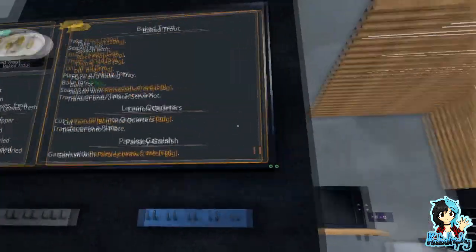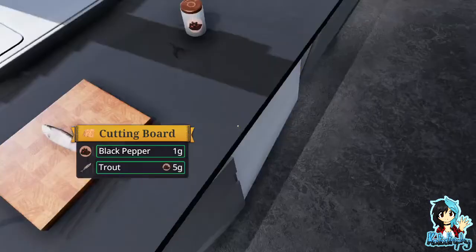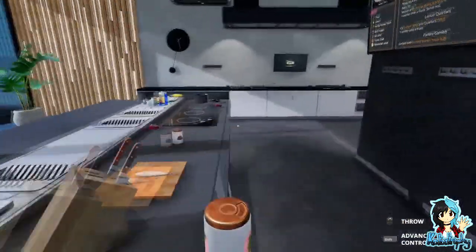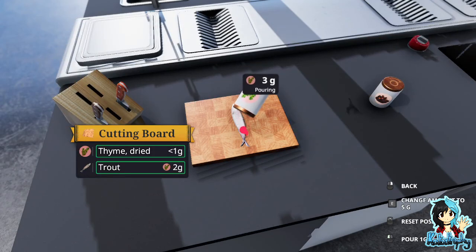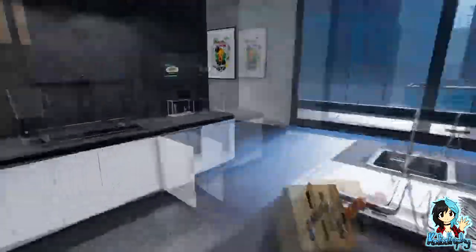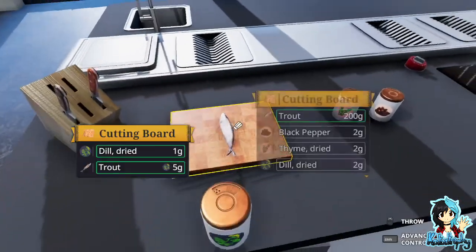Okay, season with black pepper, which we have over here already. So I'll do that quickly. Five. Thyme, dried. Like, this is such an inconvenience. 2, 3, 4, 5. I'm putting it on the fish. Why do you keep saying I'm missing the fish? Okay, and dill. Like, everything you need is over here. So you have to keep going back and forth. That might be my fault because I didn't prep properly. Okay, so.